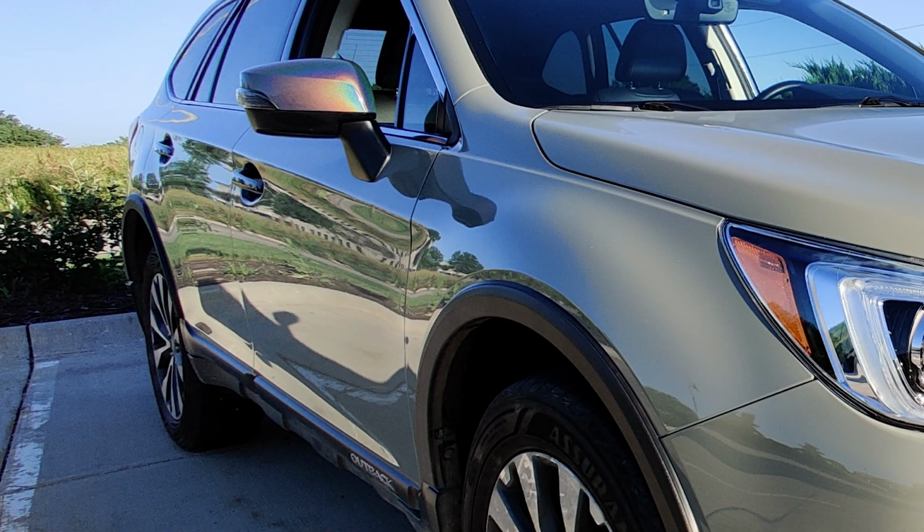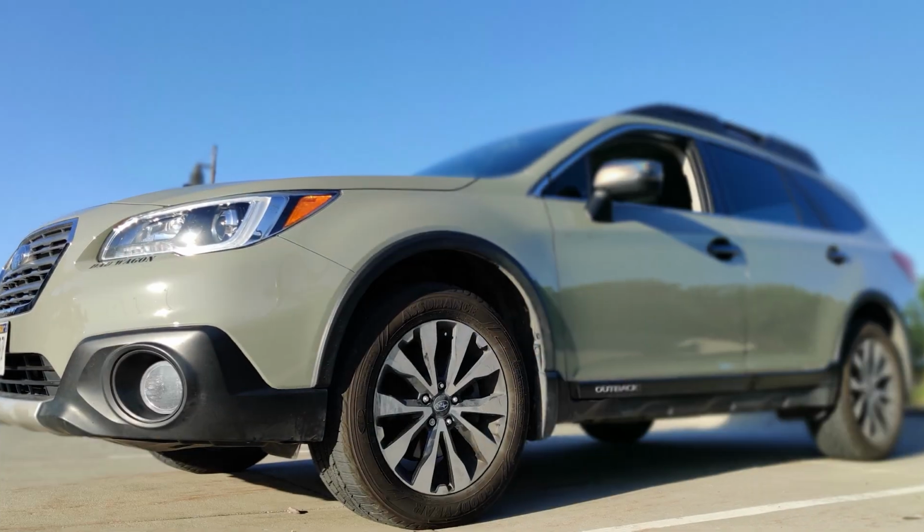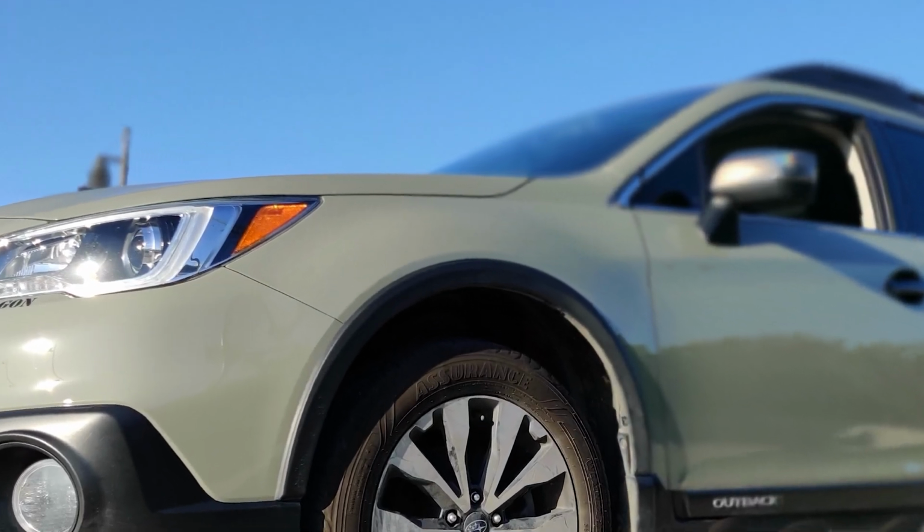If you want to learn how I wrap the other parts of my car, like the door, the hood, the roof, etc., stay tuned as I'm working on more tutorial videos for wrapping all those areas to do a full color change wrap.